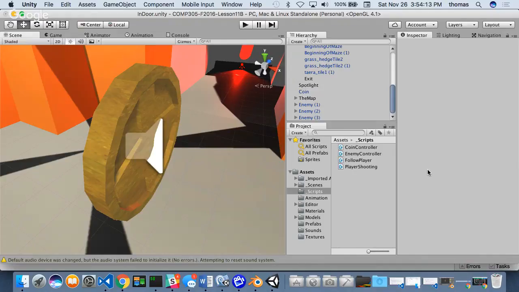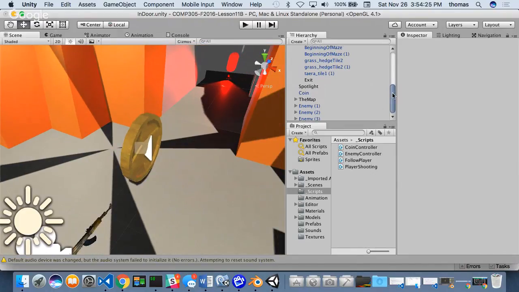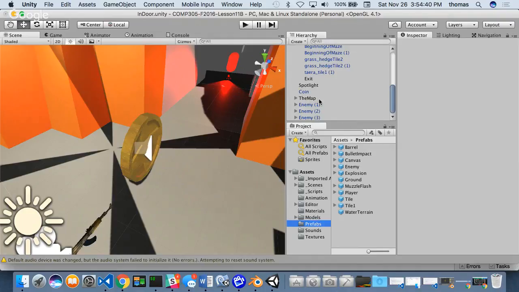That's fantastic. But what I'd like to try and do is make another use of a coroutine. Right now we have a coin and it works fine. Let's test multiple coins. We've got the coin happening, it's in the maze. But what I want to do is make this a prefab at this point. We've built it up enough. We've got a script attached to it. We've added a tag. It works properly. Now it's time to put it into the prefabs folder.